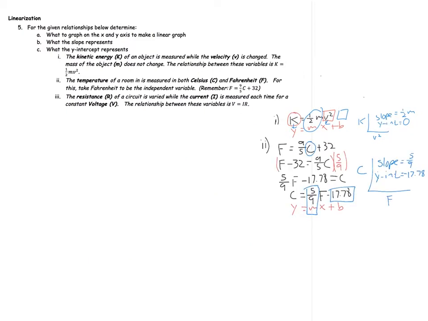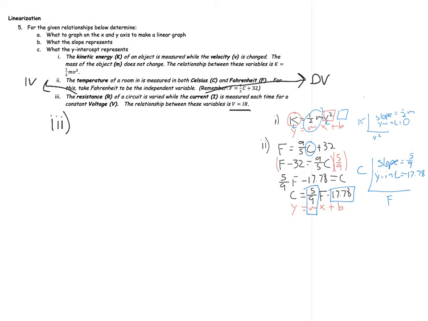All right, and then moving on here to our final one, the resistance of a circuit is taken as the current is varied and the voltage is measured each time. So once again, we have another relationship, V equals IR, that we're probably not familiar with, but we will learn about it later in the year. So the resistance in this case is varied. That makes it our independent variable, the thing that we physically are controlling, while the current is measured. That makes that our dependent variable, right there.